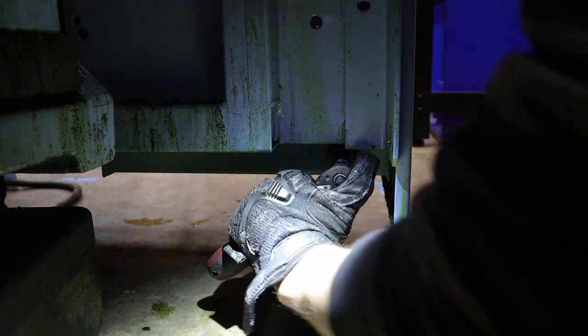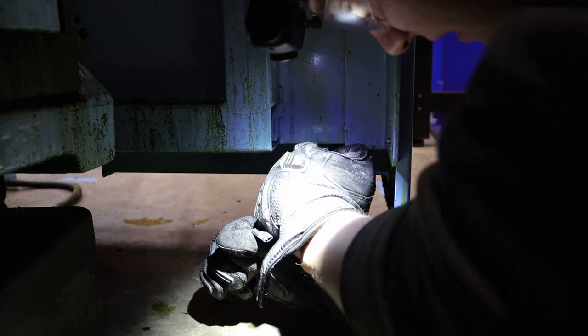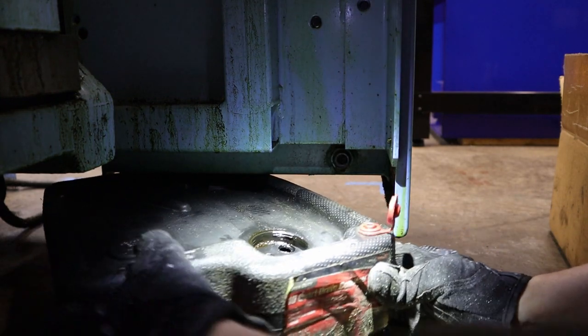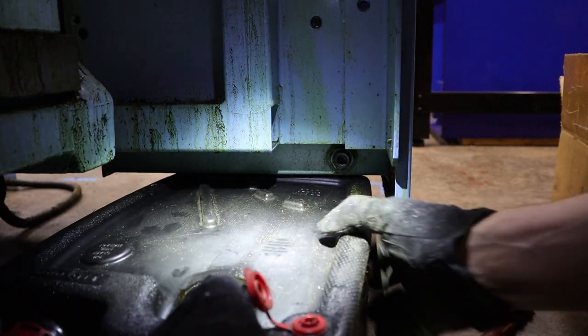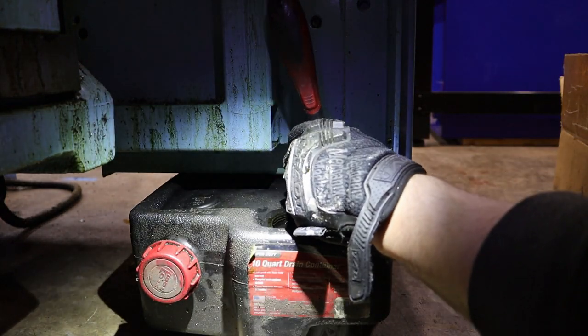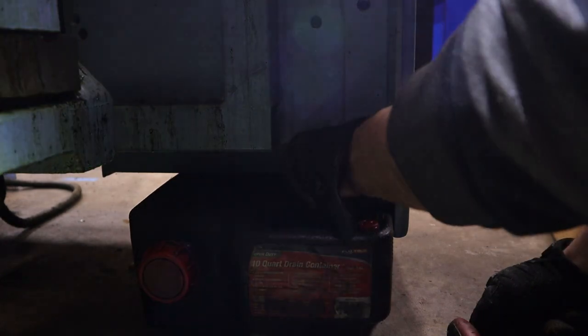What horrors await us in here? Well, it's turning, so that's a good sign. Alright, cool. Oh yeah, perfect fit. Let's go right here. Drain hole. Maybe we'll give it a runway. Alright, hopefully this... Oh, I bet this oil is not very pretty. Based on how dirty this cabinet is, I don't think it's been changed very often. And the manual says 500 hours.